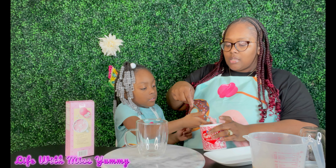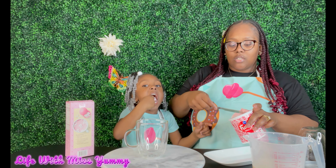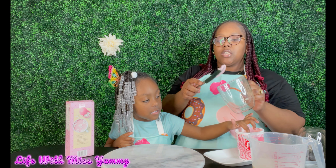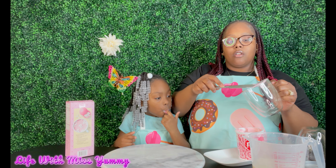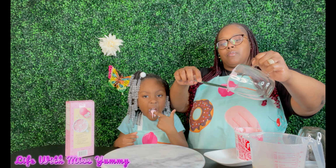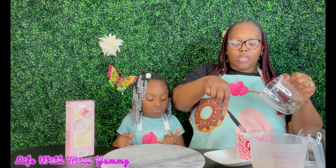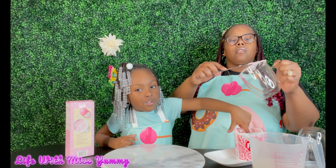Okay, I think that's enough. Mommy's gonna put some icing around the glass, right? Because we're gonna put our sprinkles on here, y'all. So we're gonna put a little icing around the rim. Is it good? Is it strawberry icing? Is it very sweet?